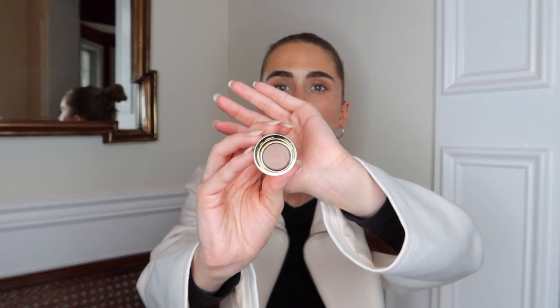The blush color is a nice change from my usual more pinky blush, and the bronzer is a really nice deep brown color — a great cream bronzer. I do have a discount code; I'm pretty sure it's hannah/25 to get 15% off — I'll put it on screen and link it down below. I highly recommend checking them out; they're really great cream-based products and they blend so well.